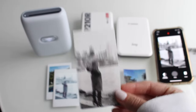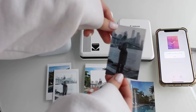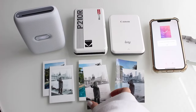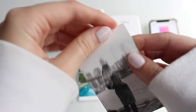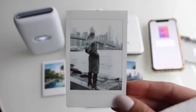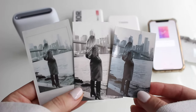Pretty sharp. Canon came out really, really blue. That's not shocking because the colors are really off. At the top, actually, with the Kodak, you just snap it in half to get rid of that. Kodak came out really, really nice. This actually came out very, very vintage looking, and I actually really, really love it.